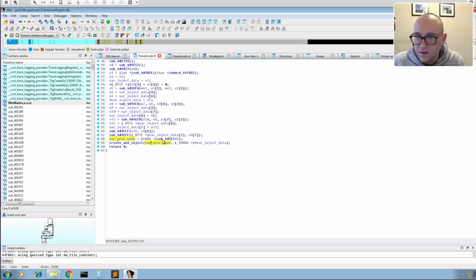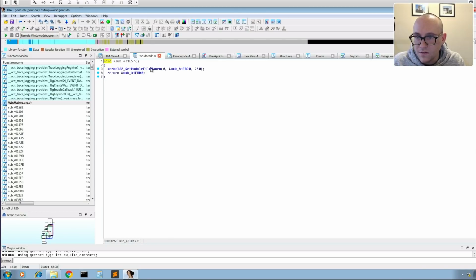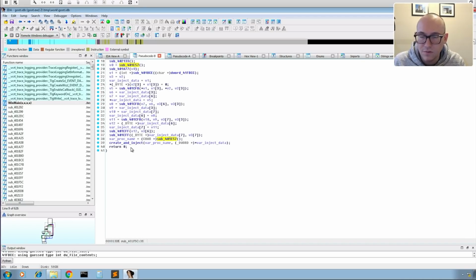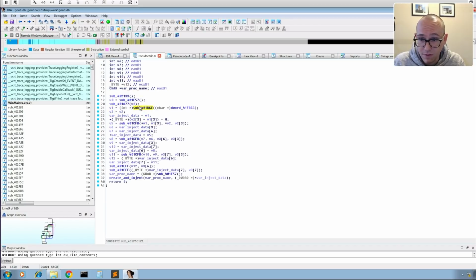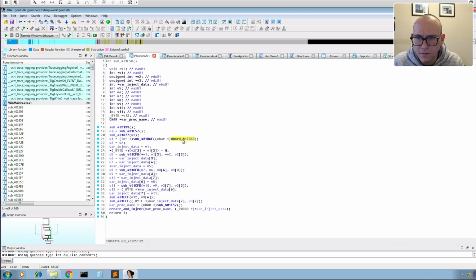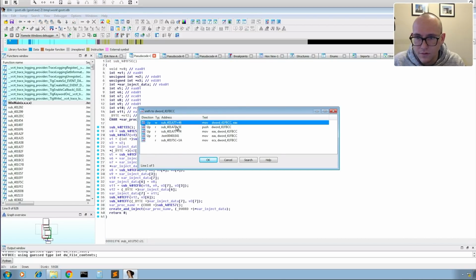So it looks like it's getting the process name. I bet this does, yeah, GetModuleFileName. So this just gets the name of the current running process, which aligns with what we're seeing in the Hybrid Analysis. So they inject into another copy of their own process. That makes sense. And this var inject data is probably the data that we want to unpack, right? So we want to see where that actually comes from. It looks like it's coming from this variable here, which is returned from this function. So let's take a look at where this DWORD is also referenced.